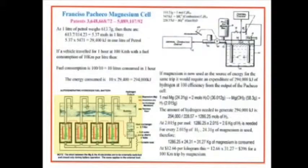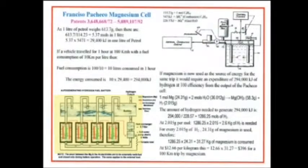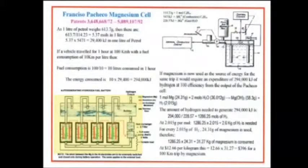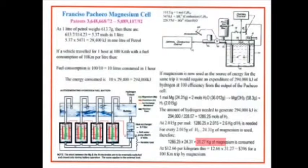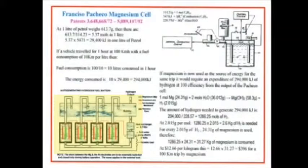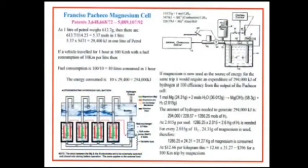This is his second patent, and even if it produced twice the amount of hydrogen — which it doesn't — it would still cost $200 for the same trip. Compare that to 10 litres of petrol at $1.40 a litre — $14. So even though this device does operate a vehicle, it's totally uneconomical. Not only that, you've got 31 kilograms of magnesium being consumed in one hour, so you'd have an enormous job cleaning out the filter and replacing the cells constantly. Commercially it's not viable.